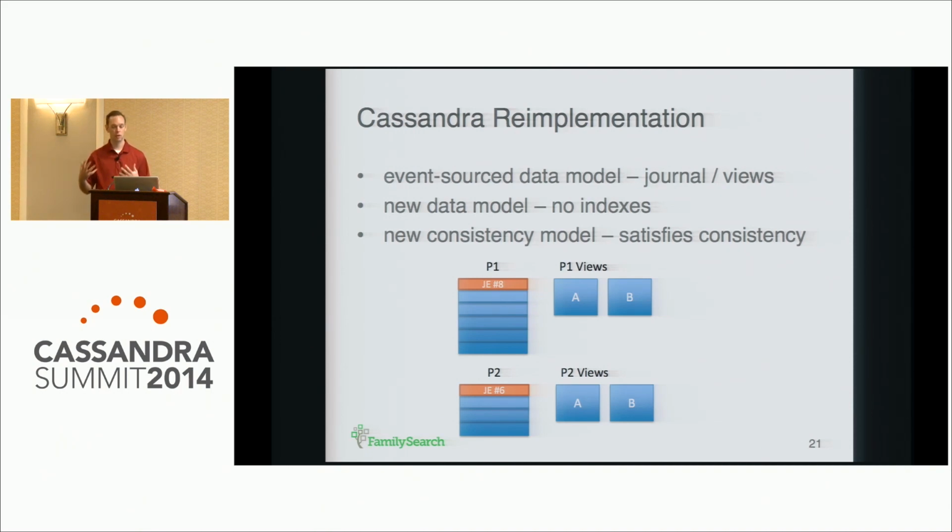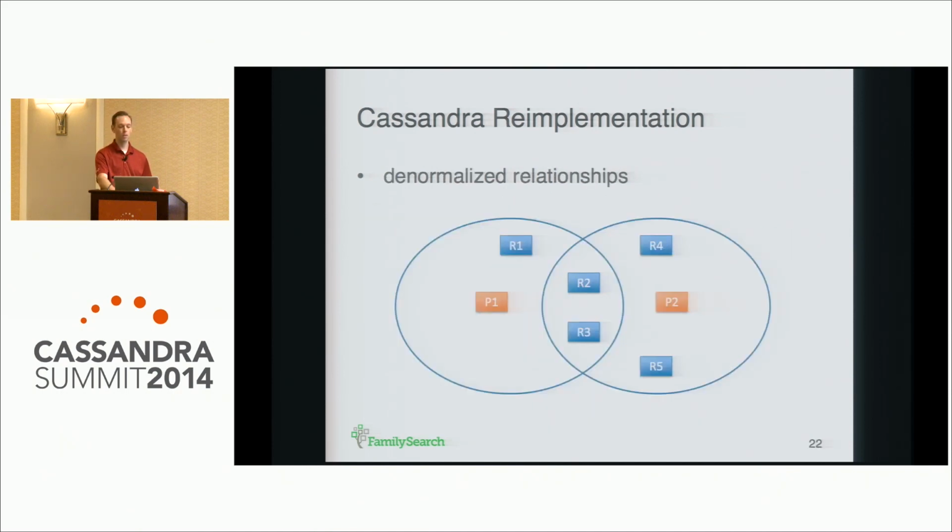So this is the core of what I'm trying to present, the consistency in the data model. For person 1 and person 2, they share the same relationships, 2 of the same. Let's say person 1 and person 2 are spouses. So relationship 2 would be a couple relationship. And then let's say that person 1 and person 2 are parents to the same child. So relationship 3 would be that parent-child relationship.